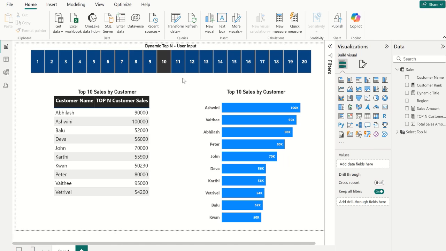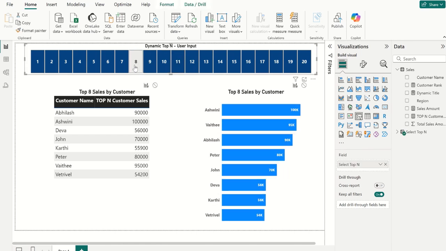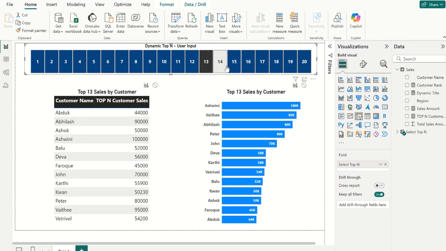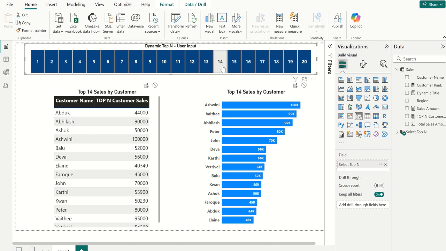Now, whenever a user changes the top N value from the slicer, the table and chart update dynamically as per the end user input. Let me tell you where you can use this dynamic ranking feature.